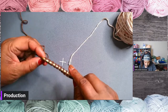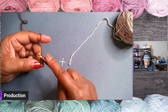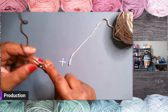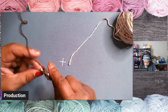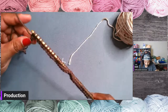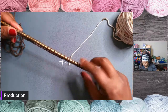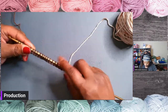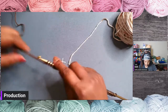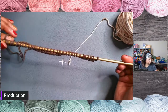Hold on a second, and we'll get in here. Here we go. And we got one more to go. Get in here. Okay. Now, I believe that's 36. We're going to count and make sure that there is 36 on here. So I do have 36 loops on my hook.